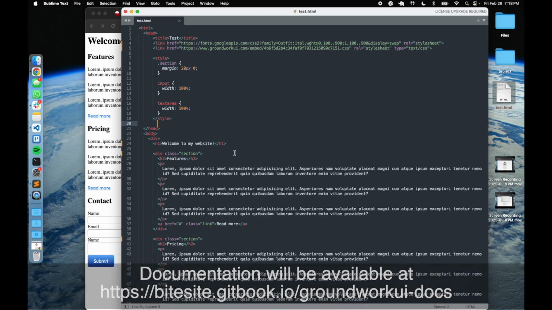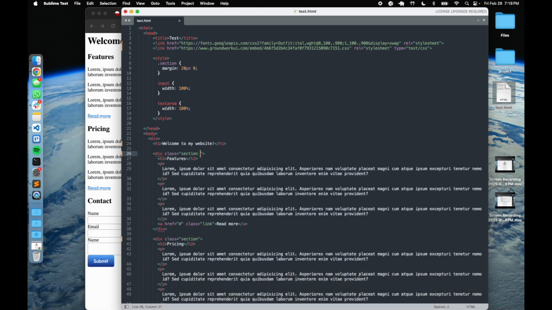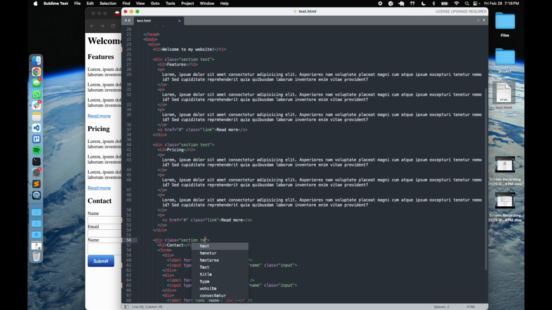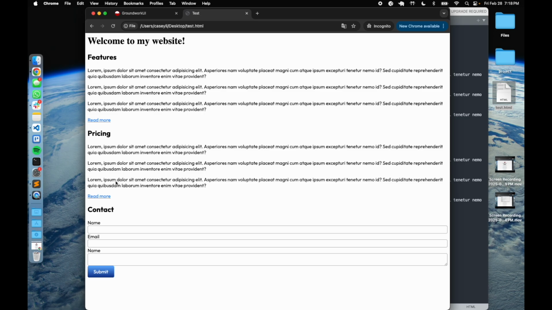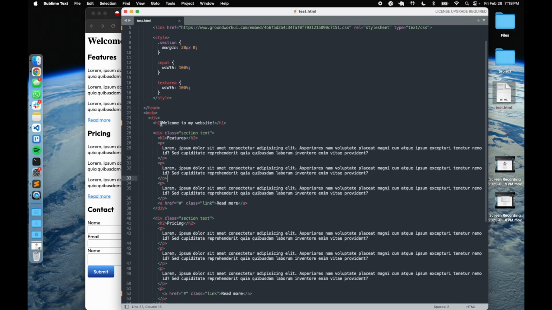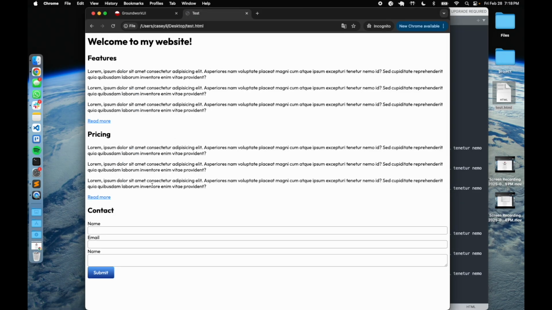And for my other areas, again, if I put the text class on any of the text that I want styled to use that font, I just put text classes on those. There you go. That's all styled properly. And then this header up top here, I'll put class text as well. And there you go. So then it's all styled. So that's it. So that's how you can use it.